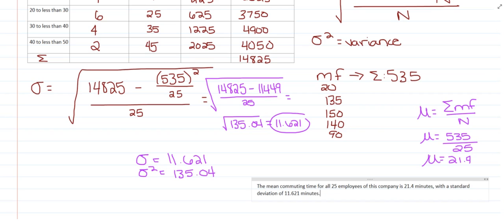Some people you add 11 minutes, some people you subtract 11 minutes. There's your standard deviation, so you're going to have a range there. The standard deviation is giving you that measure of spread, measure of dispersion. So give or take 11 minutes is what you're going to say there. Now in the next video, I'm going to show you guys how to do this in a calculator and on Excel.